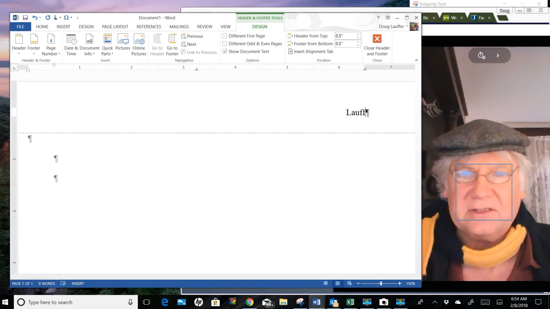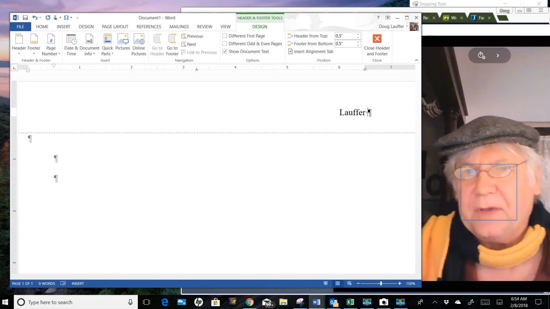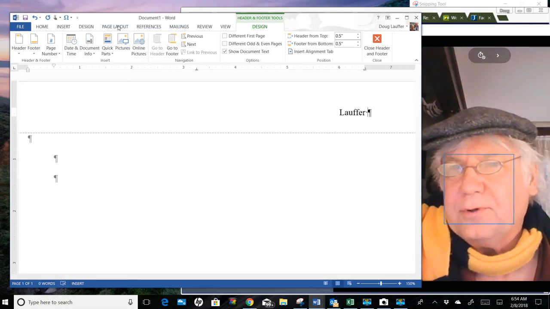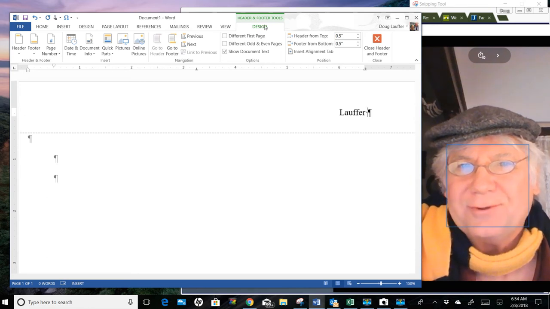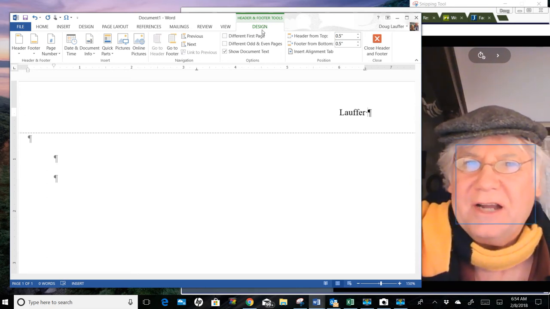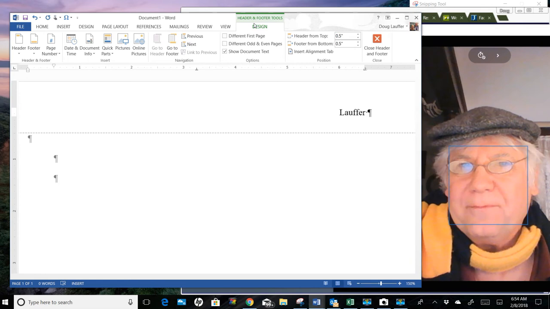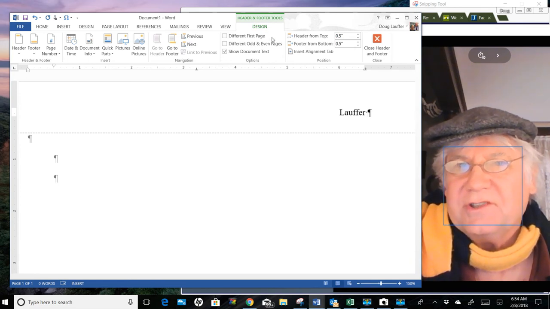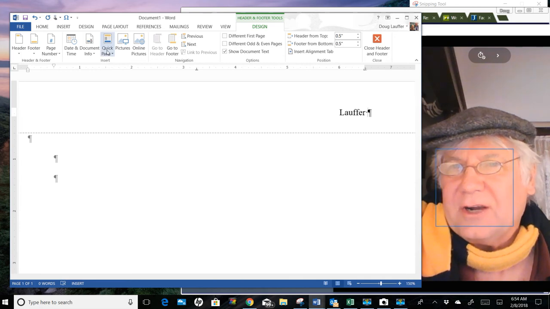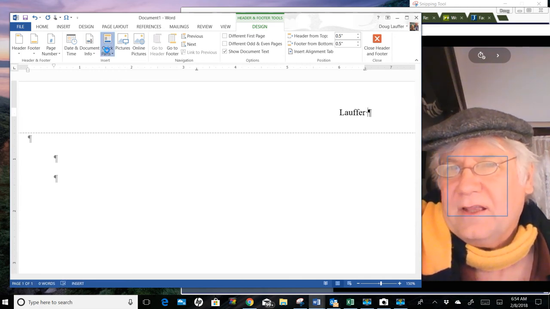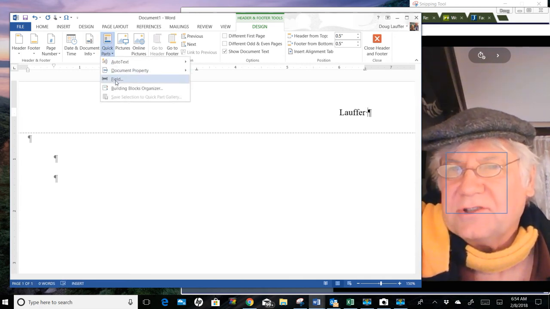I'll put my last name and then a space, and then I need to put a page number. Now on the contextual tab, this is showing right now because we are in the header and footer tools design tab. In the insert group, I'm going to click Quick Parts. On the Quick Parts, I will select the field.